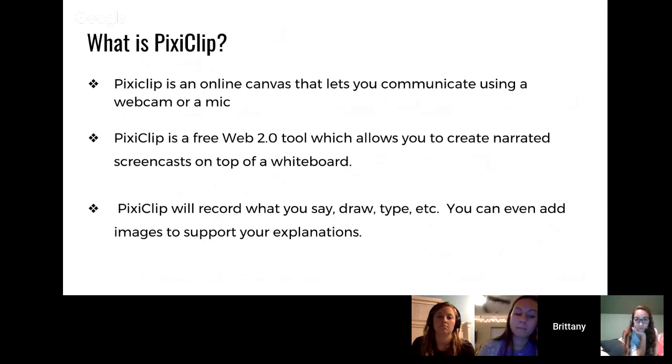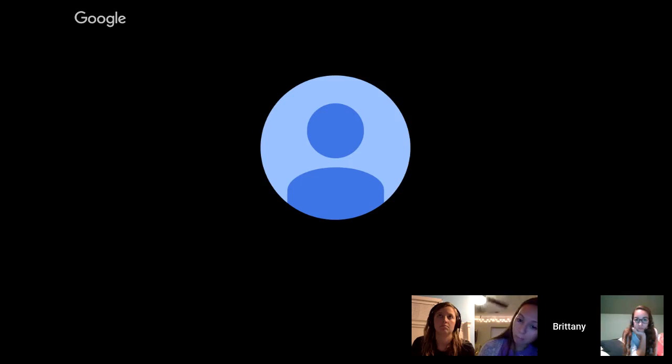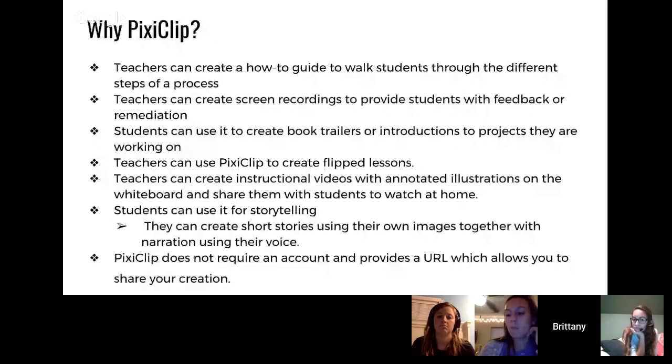Teachers can create a how-to guide to walk students through the different steps of a process, or recordings to provide students with feedback, or students can use it to create book trailers or introductions to projects that they are working on. Teachers can use Cclip to create flipped lessons, instructional videos with annotated illustrations on the whiteboard, and then they can share them with the students to watch at home.